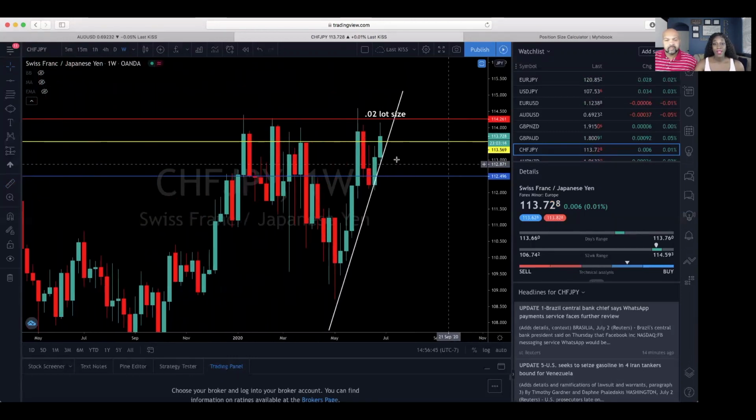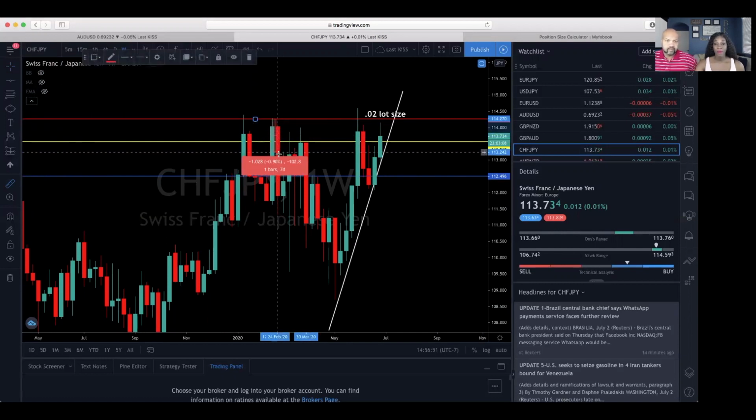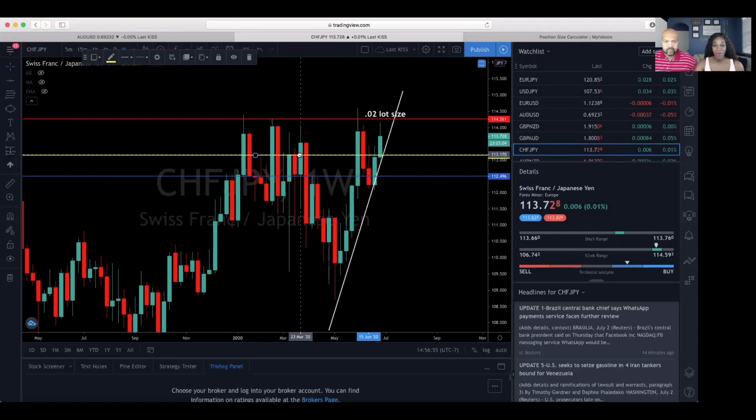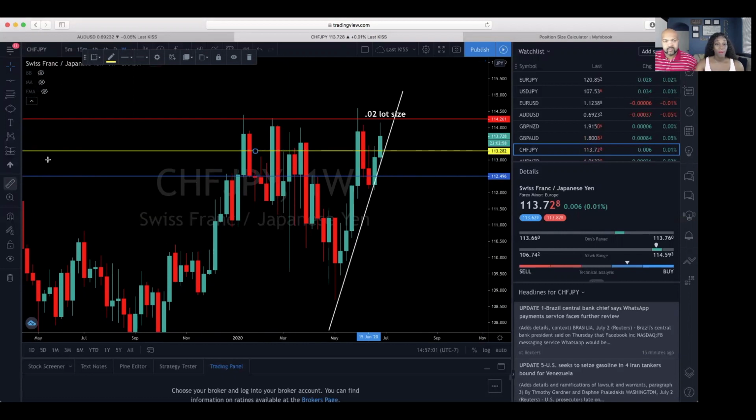So I have an 80 pip stop loss. However, let's say that I want to take profit. If I'm going to get in here, let's say I want to take profit at maybe right here. So I'm going to move my take profit to about right there, at the bottom of our channel or near our trend line. Let's see how many pips. From here to here, that would be about 100 pips. So that's pretty good. That's not bad. We'd be making more than what we'd be losing.